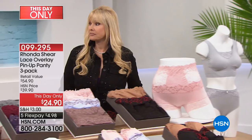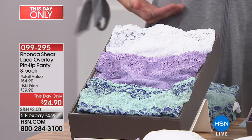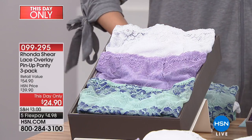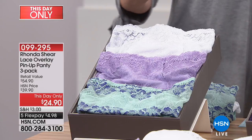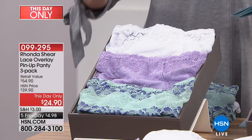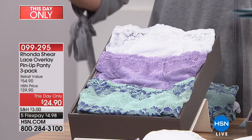Yes, if you're wearing a panty that's not giving you some shape, 360 degrees a little bit higher, then we're wasting our time. We're wearing regular panties and then trying to go with the shapewear. This is all built in, and it's stunning. It literally makes you feel so beautiful when you're wearing this. So you're going to make the decision. Are you a shorty girl, or do you like the brief?